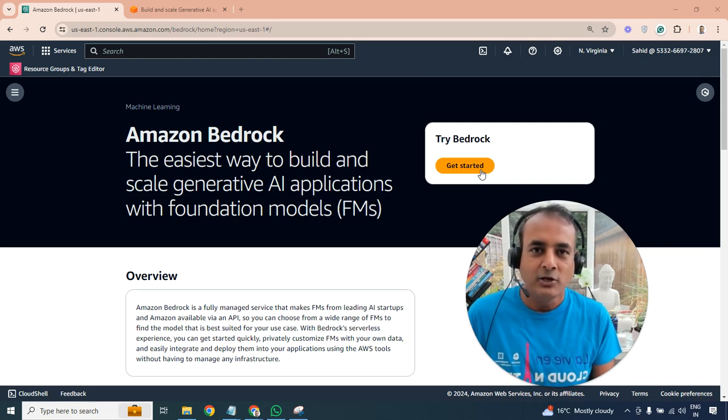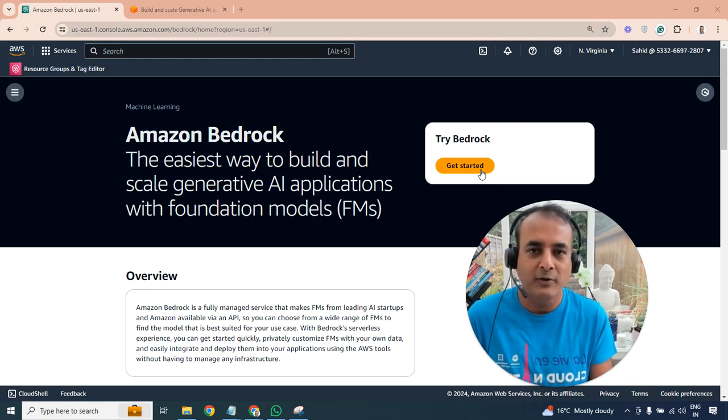The second thing is that you'll be building the application using foundation models. And what that foundation model may be, as we go inside the video, you'll understand that. But in order to use those foundation models, there are foundation models available from different companies, including Amazon and third-party companies who are in the space of advanced AI. They have produced their foundation models, and then you have to enable them in your AWS account. This is what we are going to cover in this video.